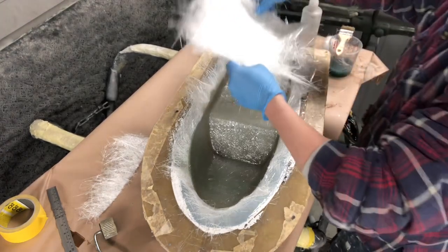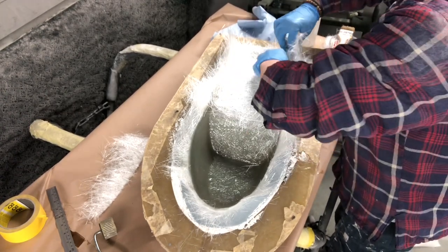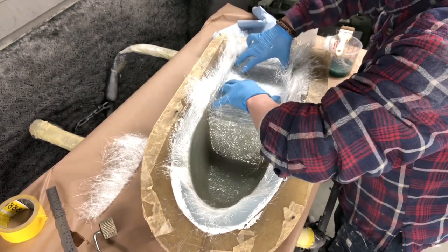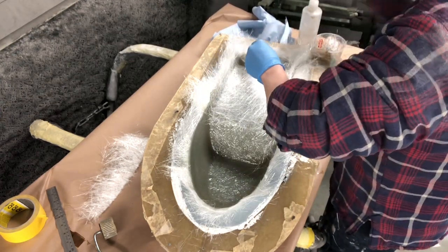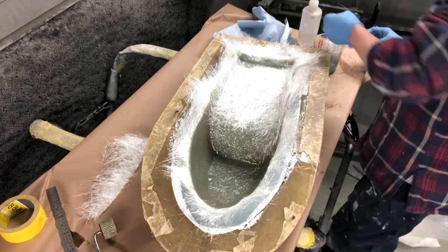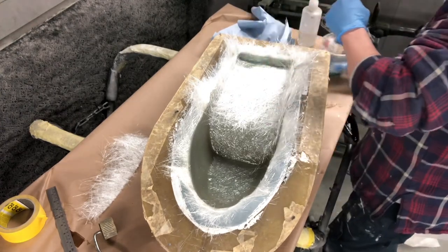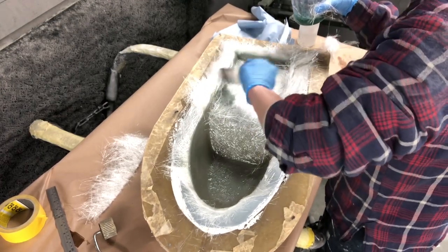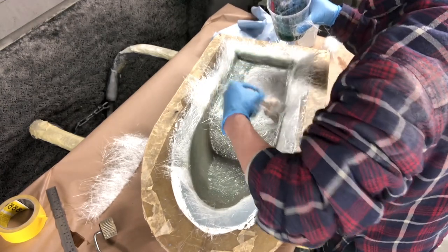Right, okay, so this is the last layer. Third layer in here. I thought I'd just record this actually, because it's quite interesting. Well, I find it interesting. Yeah, so you'll have seen a roller being used. That just helps get rid of air bubbles. You can pretty much do it with a brush, to be fair. You don't need the roller at all. You can get just as good results really with the brush.